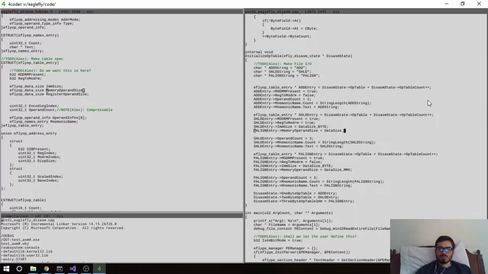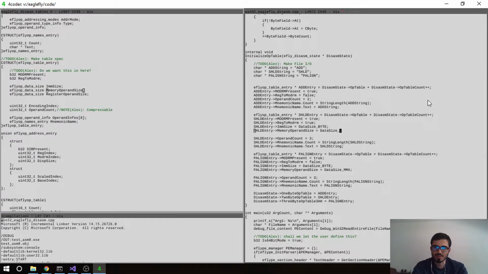So data size max, data size, this is a shield entry. Probably, well, it's a U32 displacement, but that's on the ModRM byte.